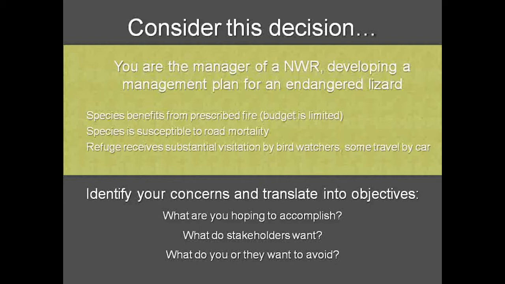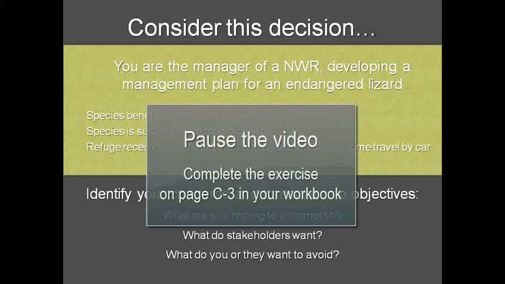What do you or they want to avoid? Think of some of those brainstorming questions that I talked about earlier. Apply them to this setting. We haven't given you a lot of information, but use your imagination. Come up with some concerns and translate those into objectives. Once you've done that, you can restart the video and we'll have a short discussion about that.